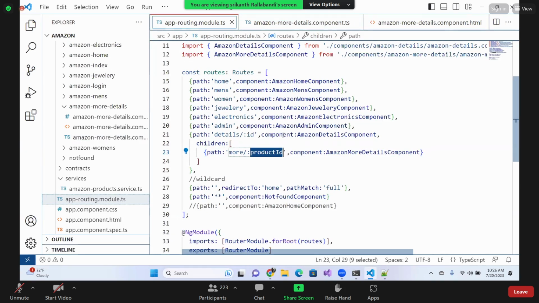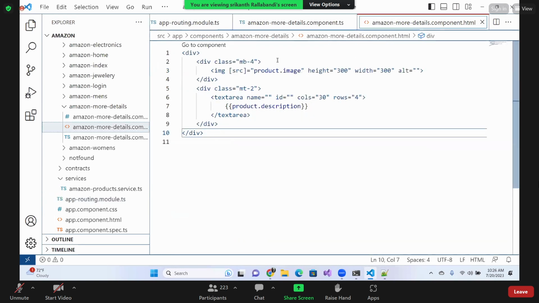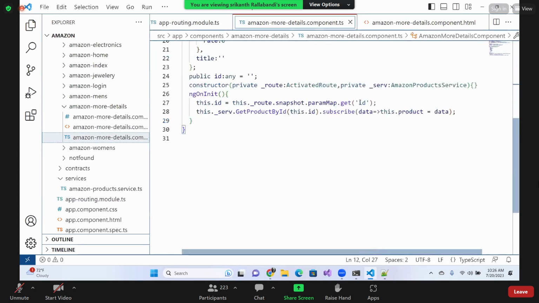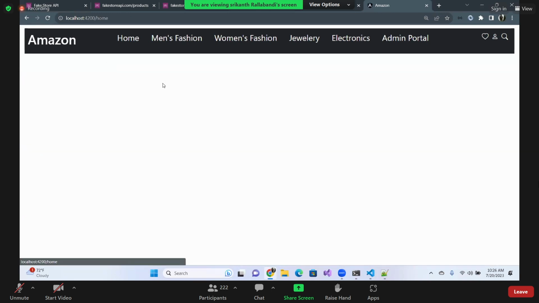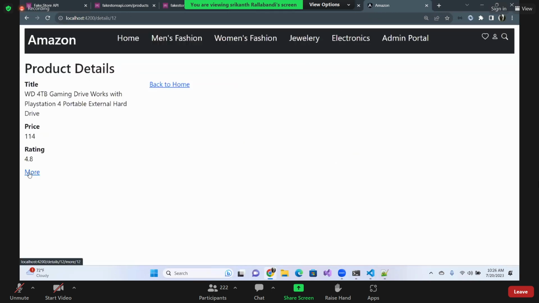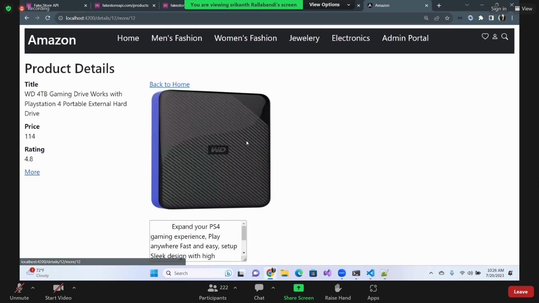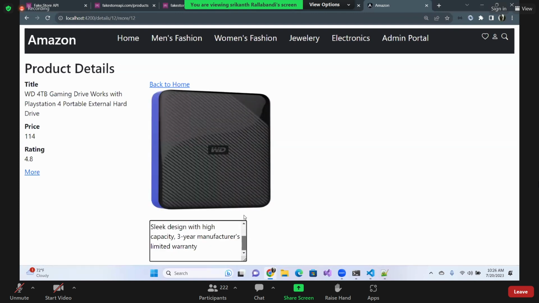Product ID, so at the time of reading it, we should give the same name or not. That is the problem because of the copy paste, nothing apart from that. Now I'll go back there. When I select something and click on more, you can see that item is loaded. Along with that, we have some description.